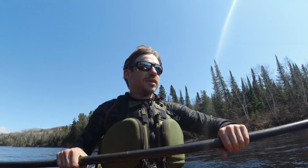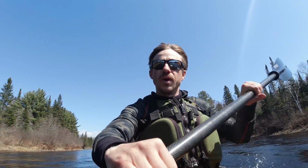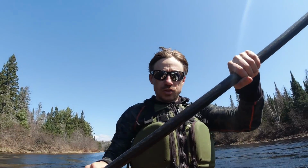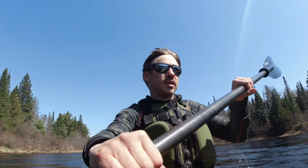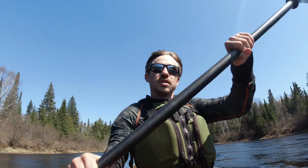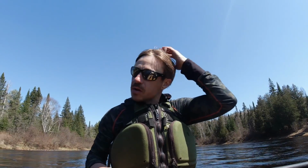Well, the wind's kicked up, and I've changed directions in the river. I imagine we're heading west because the wind is crazy. I've been paddling against it for the past couple hours, probably since I talked to you last. So, some rapids here and there, but mostly flat stretches, wide stretches with little swifts, and lots of wind. I'm hoping to get to some smaller sections soon. I hope the river turns soon, because as of now, this is a workout again. The current is stronger here though, so that's better than yesterday, but it's all against the wind all the time, as you can tell from this whole situation.